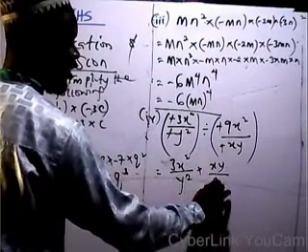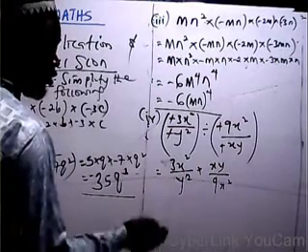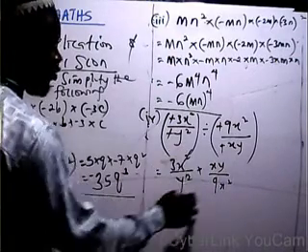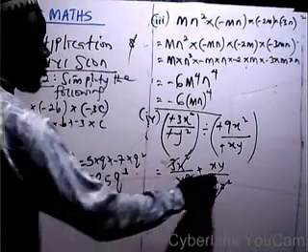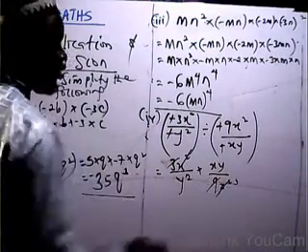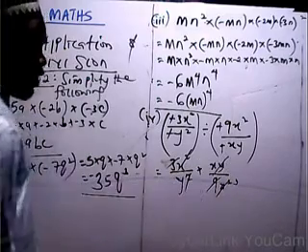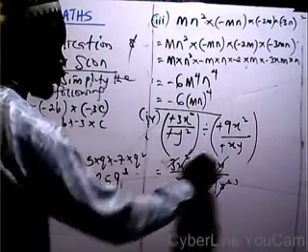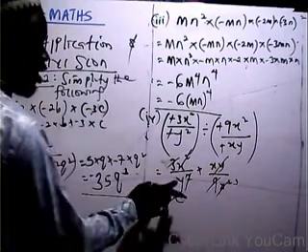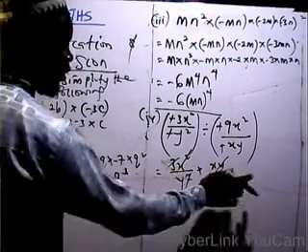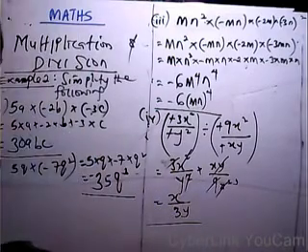Here, x squared is common. Can you see now? This x squared, you cancel this x squared. This is 3, here 1, 3, here 3 as well. This one is 1y, you cancel the y here. So what do you have? We are going to have x as your numerator, and for your denominator you are going to have y and 3, that is 3y. And this is your final answer.